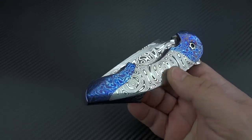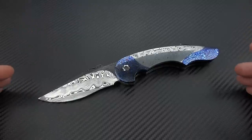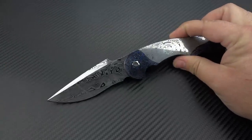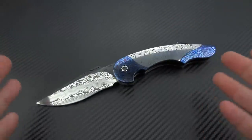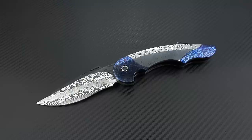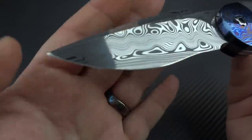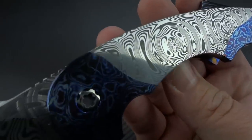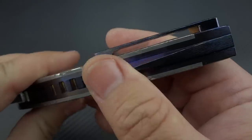Not every knife was made to this extreme degree. I looked at it as: if you're going to take a knife made by these two legends — people whom I consider friends but also have great professional respect for — and it's their first official collaboration, even though they've been friends for decades and literally live next door to each other, and it may be the only one they ever do, then this needs to be a balls-to-the-wall project. So let's use some of my favorite materials. It is very busy, there is a lot going on, but I think it is absolutely magnificent. Is timascus and damasteel for everybody? No. But this was a once-in-a-lifetime opportunity, and personal preference certainly won out.